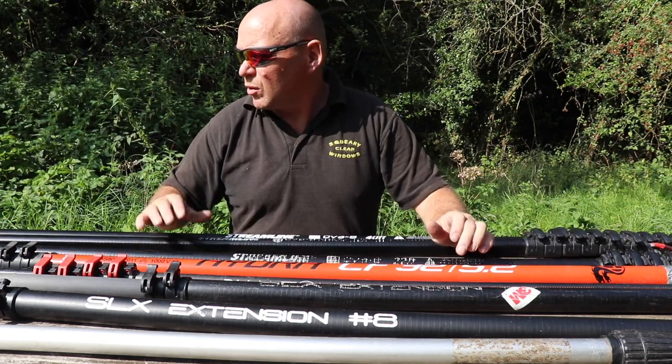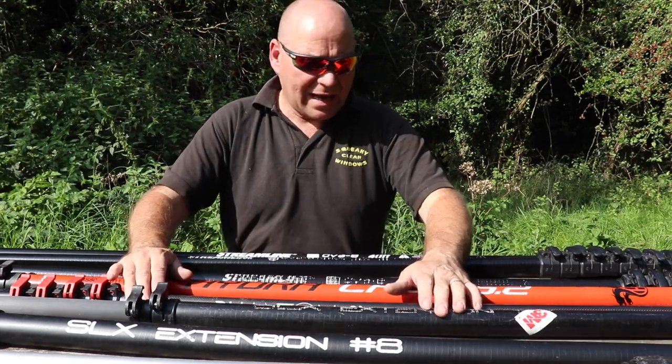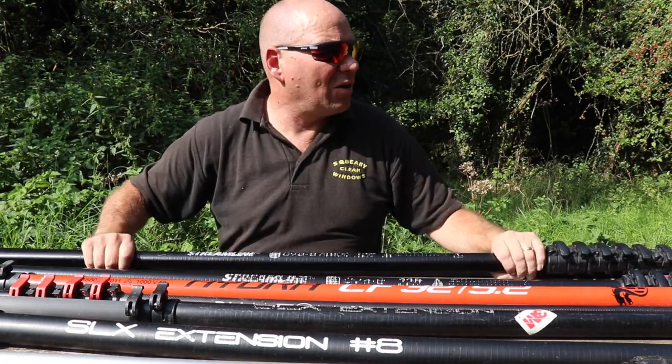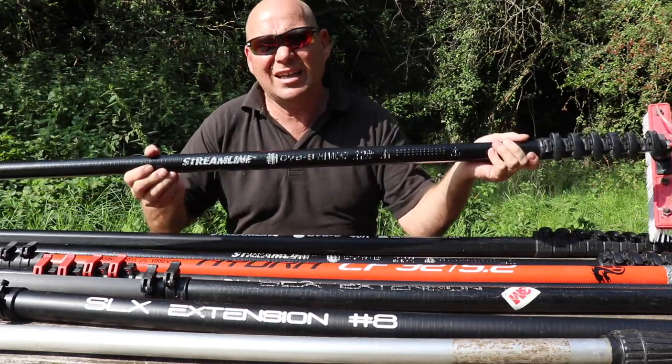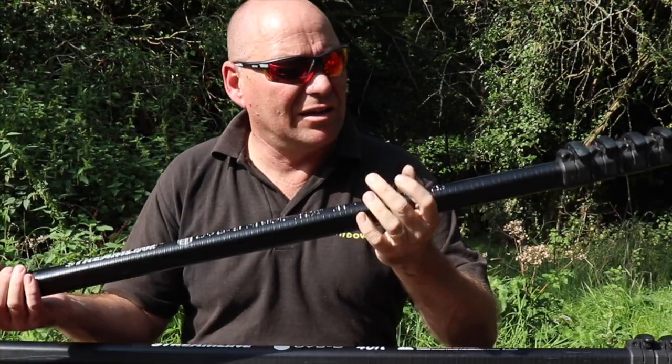I'd been thinking about getting a high mod pole for quite a while, and eventually Ova8 brought out the 22 foot high mod. So I went for that straight away. And as you can see, completely worn off. It's my everyday pole now and I absolutely love it.